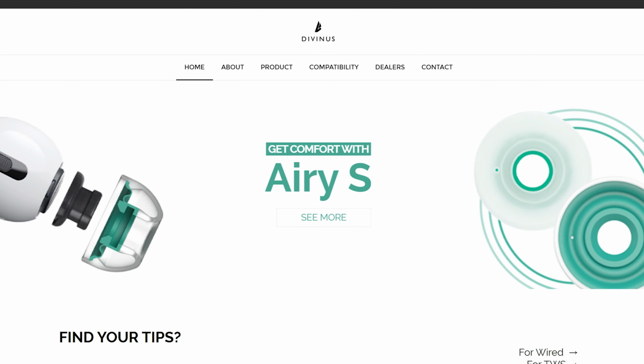For the Divinus Eartips, one of its design characteristics that help separate it from typical silicone Eartips is around the nozzle, where on the Divinus there are these groove edges, and they call this set the Velvet Eartips because of how smooth it is. And while it doesn't look any different from afar, when you wear these, it does contour to your ears ever so slightly, and with the size of the FUDU, it just glides in and sits on your ears. For my ears personally, the Divinus Velvet Eartips make it a very comfortable fit, and I can understand why these Eartips are so highly sought after. Damn, I want a set of these now.